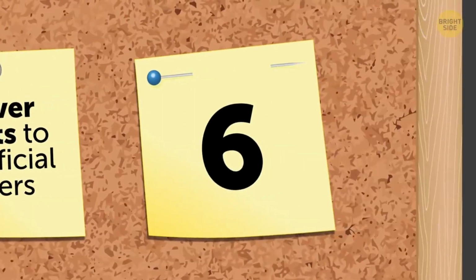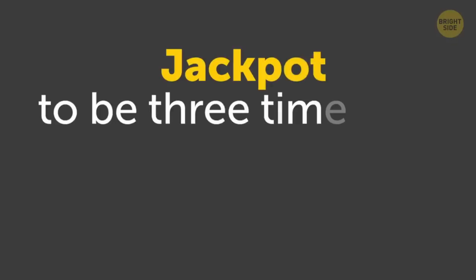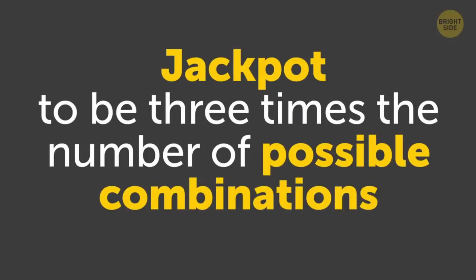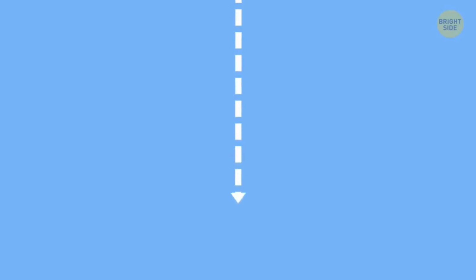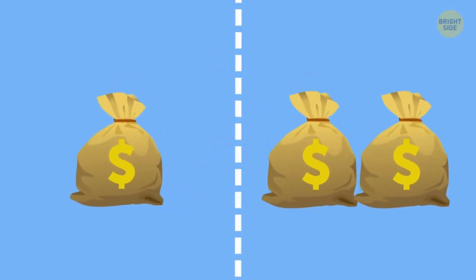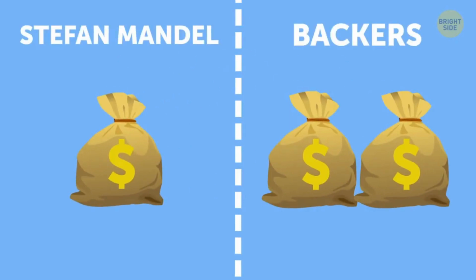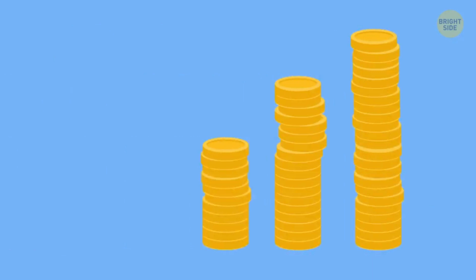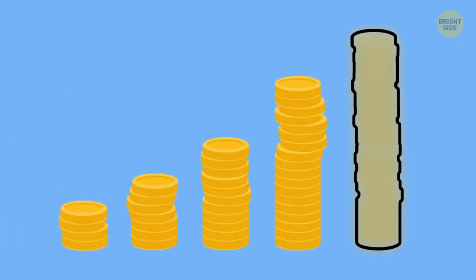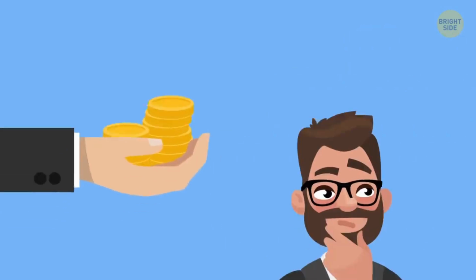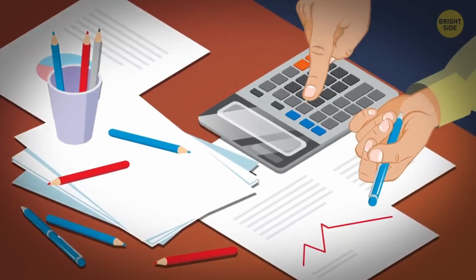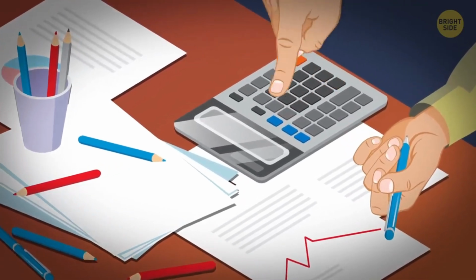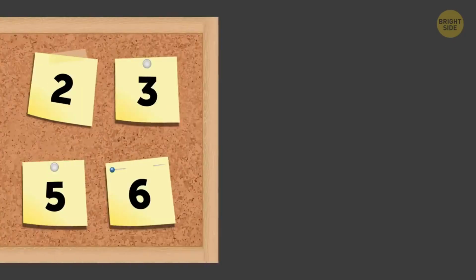And finally, the 6th step was to take the prize. And this one is exactly why he needed the jackpot to be 3 times the number of possible combinations. You see, after winning, Mandel had to pay his investors their due. That meant the more backers he had and the more they paid, the more money he had to cough up after winning the lottery. But that wasn't all, since Mandel also had other costs to pay, including printing and logistics, so eventually he would be left with not a very astonishing sum on his hands. If the jackpot had been smaller, he would have probably found himself with less money than he had before the whole affair, hence the prize amount.